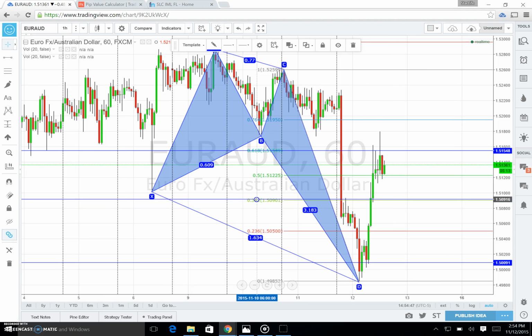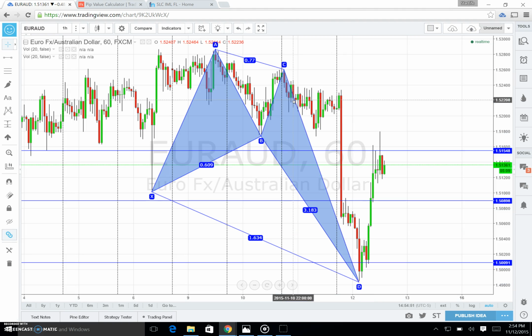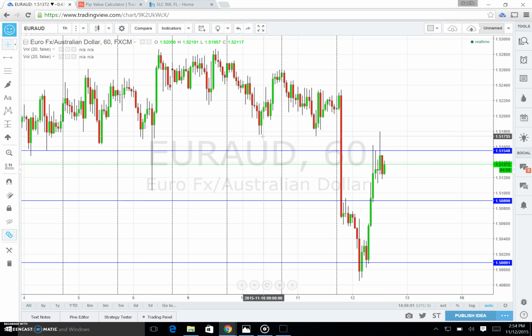There's so many ways that we use fibs, guys. You'll have to just get into what we're doing to learn. But so we entered here, and when we take our trades, I'm going to delete this pattern now because we really don't even need to see it at this point. Now that we have our entry here based off of our analysis, we know our first take profit should be here, our second should be here.